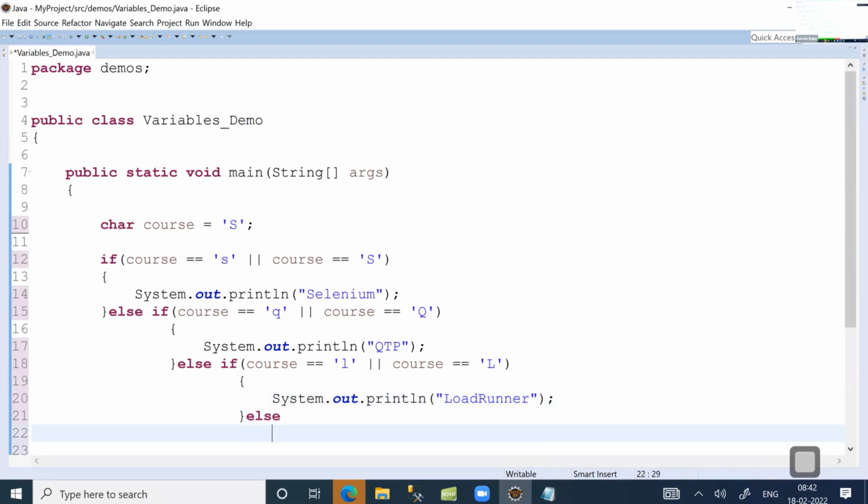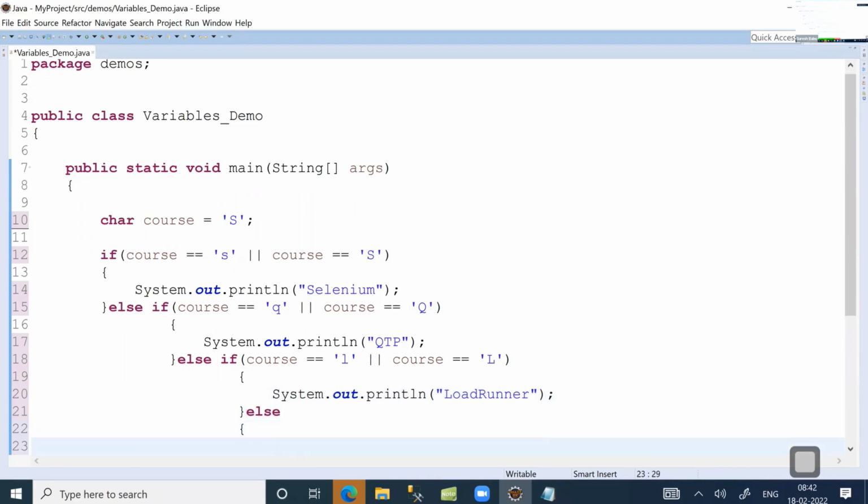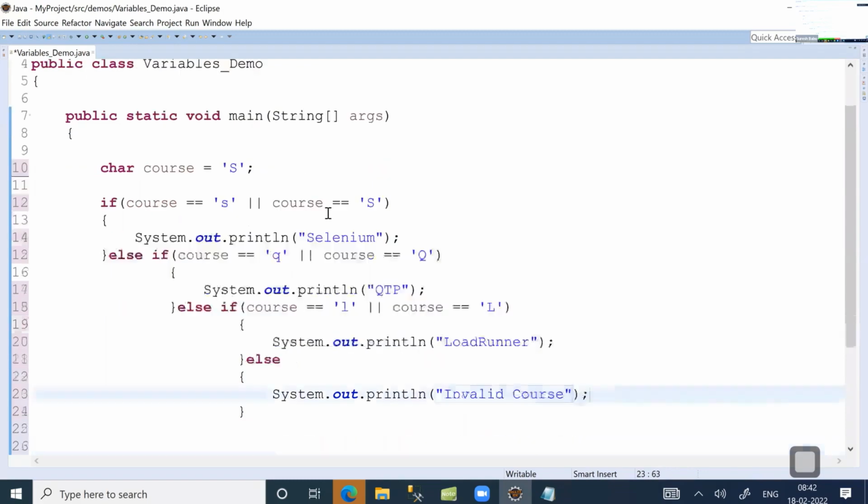If none of these conditions are satisfied, finally, I want to print the invalid course. Hope you understand this. I used one OR operator here because it is not a string data type.